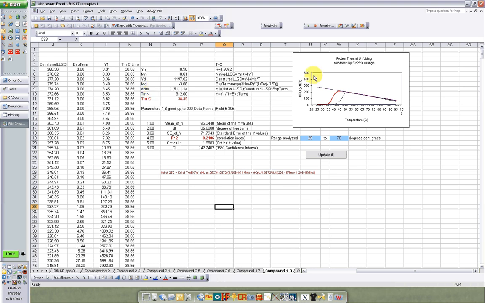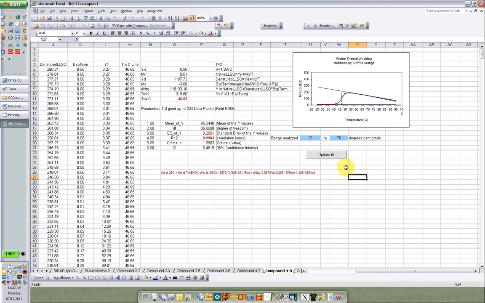This is your R squared, and once I click update, it fits that, and you can see that goes close to 1. It's 0.9984. This software has been validated against other off-the-shelf software as well.